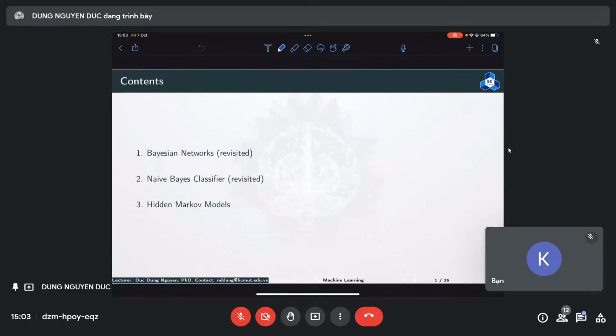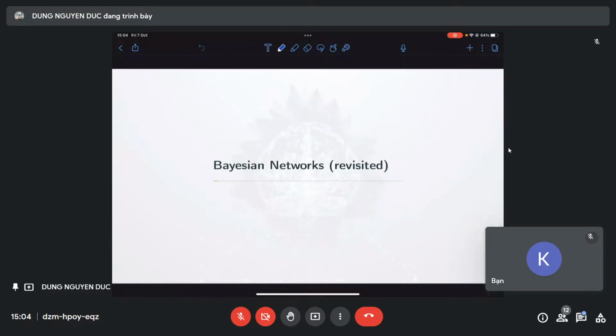We are going to take a look at Bayesian networks and what makes them special. And we also talk a bit about the Naive Bayes classifier and why it is categorized in this graphical model topic. And last, we are going to talk about hidden Markov models, which is a very important machine learning algorithm. Okay, I believe some of you may have heard about it, but in order to fully understand and utilize them, it takes time. All right, so let's jump into it.